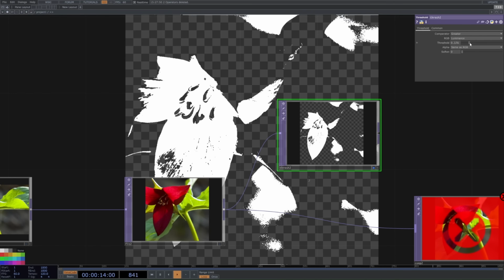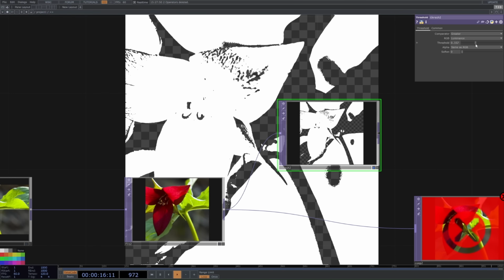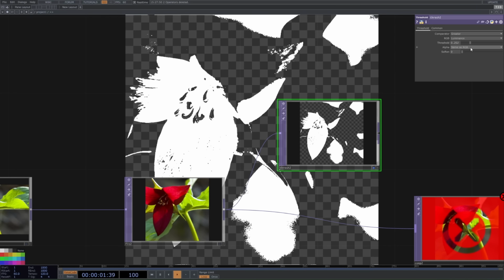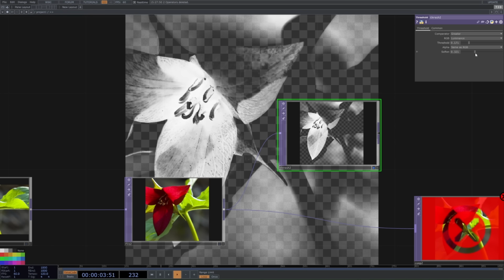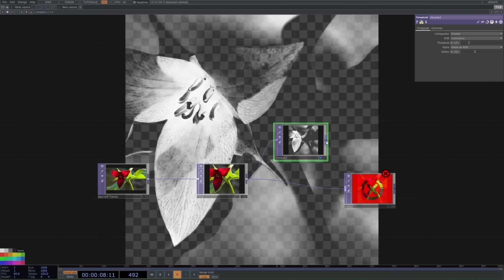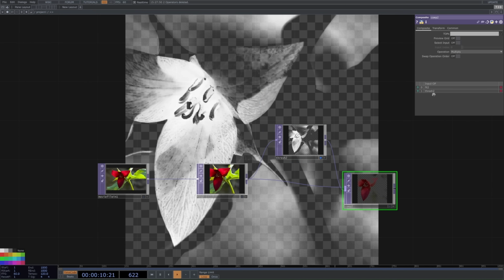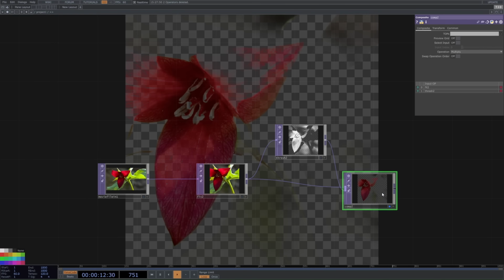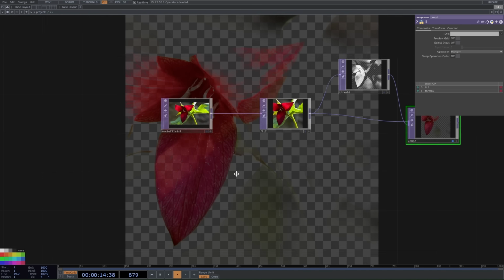And then it's just simply a case of being like, okay, I don't want that much background. Maybe I want it around there. And if I soften it a little bit to bring a bit more of that foreground in, and then drag it into our comp like so. And if the value is set to multiply, we will get a lot of the flower coming through.